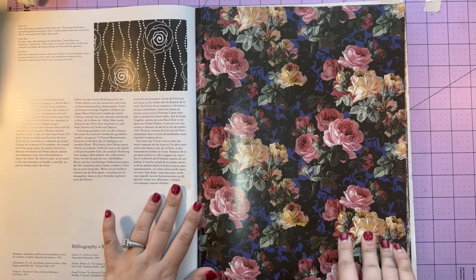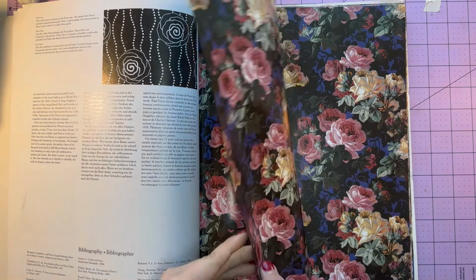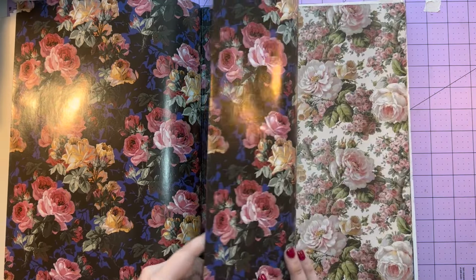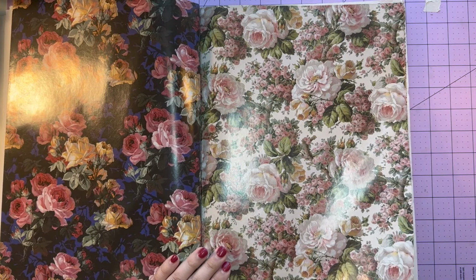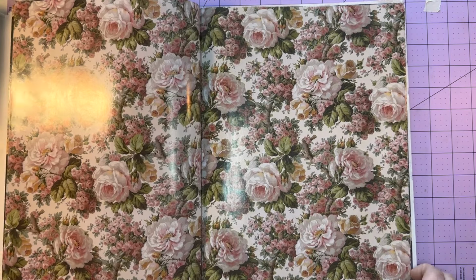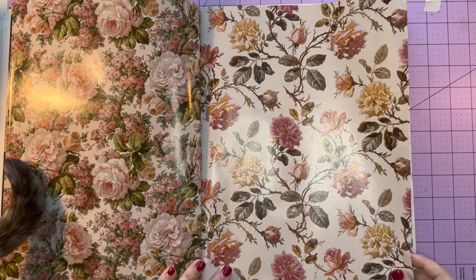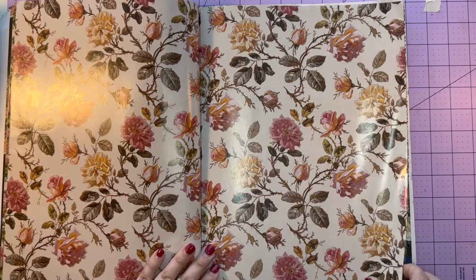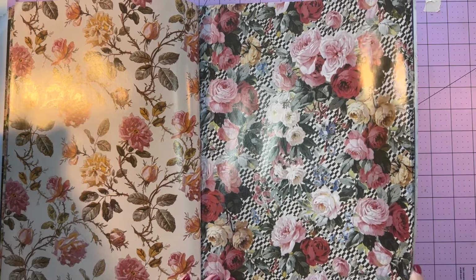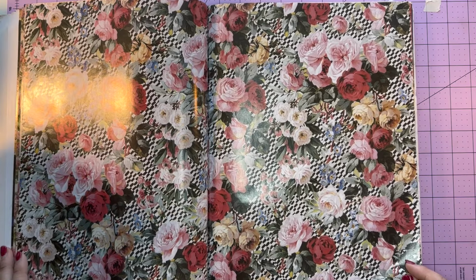Okay. Ooh, so pretty. Oh my. How gorgeous. I love that. Wow. So different with the purple. Ooh, that's pretty. That one's like traditional. It looks like, you know, like Valentine's, cherubs. I don't know, wedding. That's what it reminds me of. Ooh, that one's really pretty too. A lot of neutral, which is good. Okay, that's from the cover, which is, I love that. It looks very like 80s to me. I mean, so, so neat.